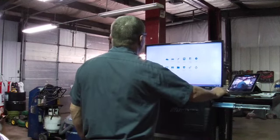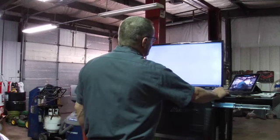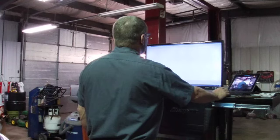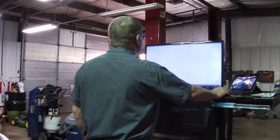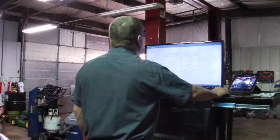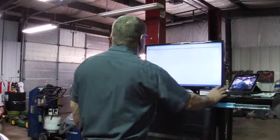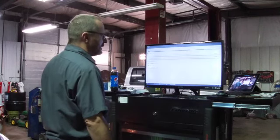But there it is, I'm good. We're on the car already, we're going to go into the car. We're going to do a full system scan, just common practice by me, but I really only need to go to the engine. That's where my problem exists. But we're going to walk through the full scan for people that may not have actually seen it in action. You'll see the Snap-on, in my opinion, does it fairly quick.